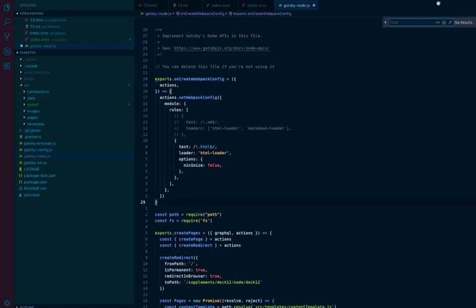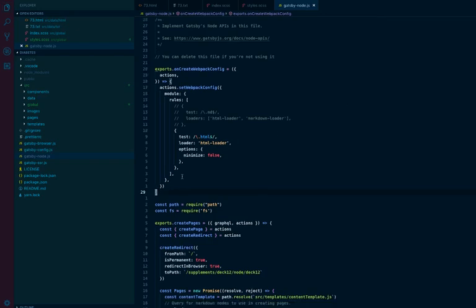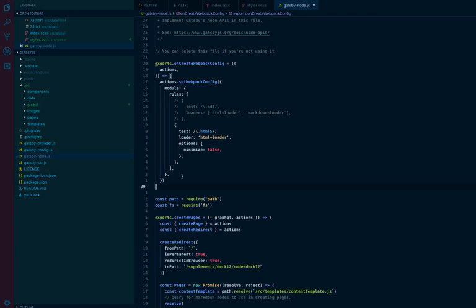So the next thing we're going to do within this file is actually create pages based on the files. So to do that, we have to require path. It's a thing with create pages. I'm not completely sure what it does, but it's a syntactical thing that Gatsby needs in order for the create pages API to work.